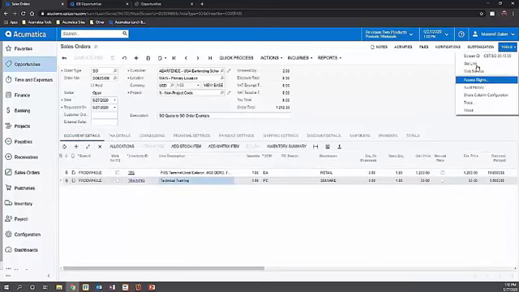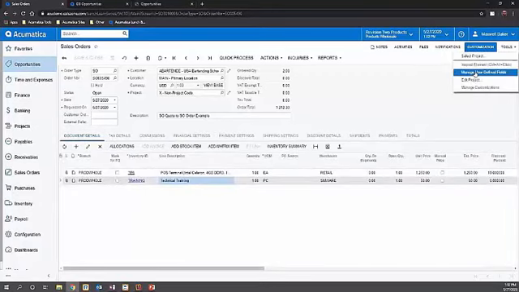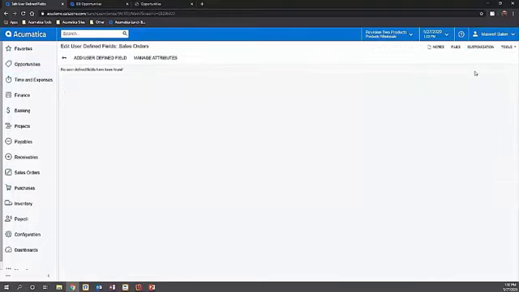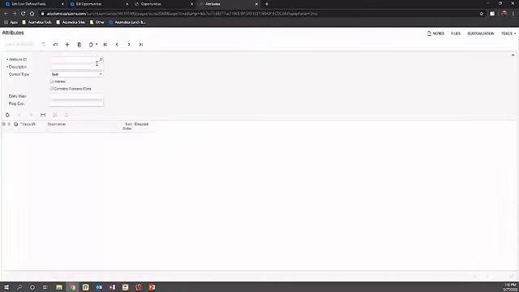One of the other cool features we want to show you here is if you have the ability to have the customize role, you can actually manage your attributes here and add user-defined fields right to the screen. So it's as simple as adding a new attribute. We're going to say maybe preferred training date.